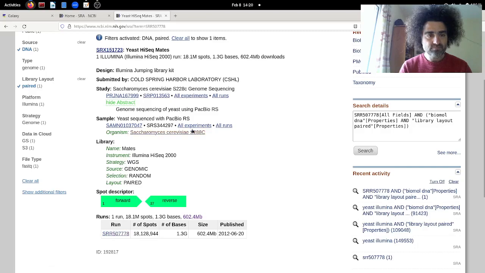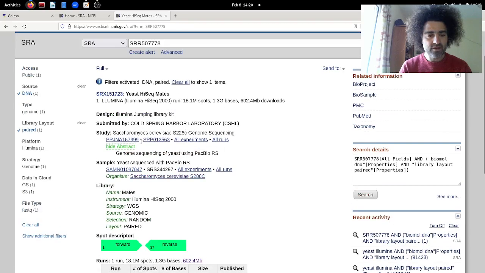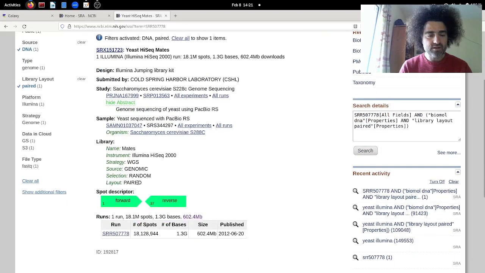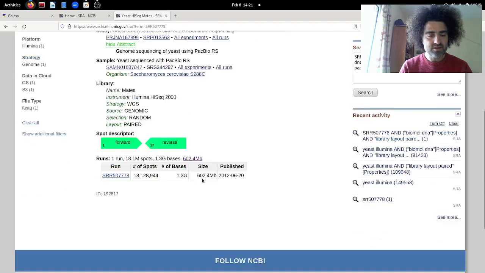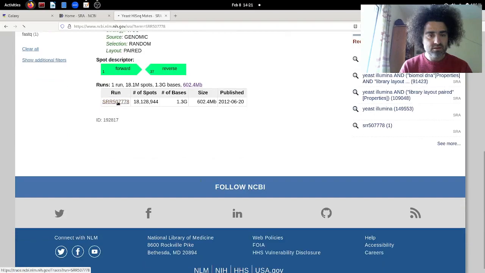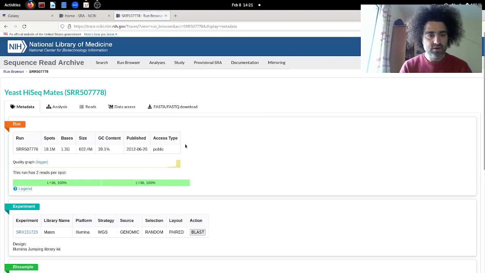So we see here some details, and I really recommend that you go through the details and read what people have done and what kind of data you have. So here we have paired end reads. Go to the run here, the SRR code, and then we can use this link here to download the FASTQ file.